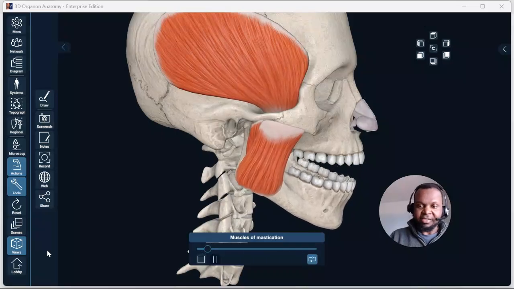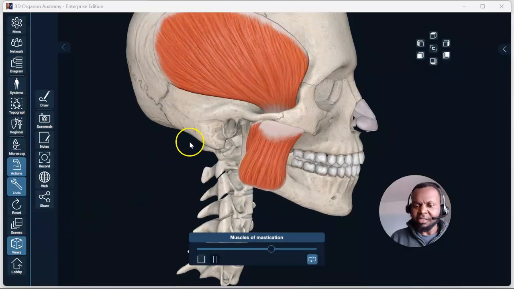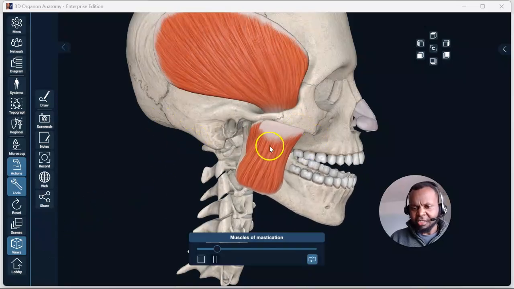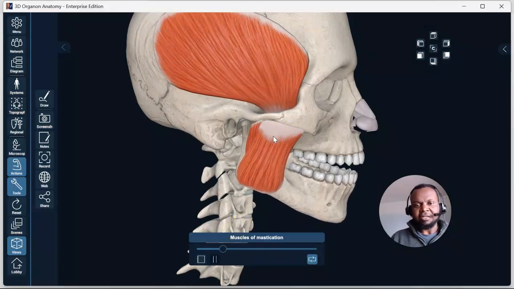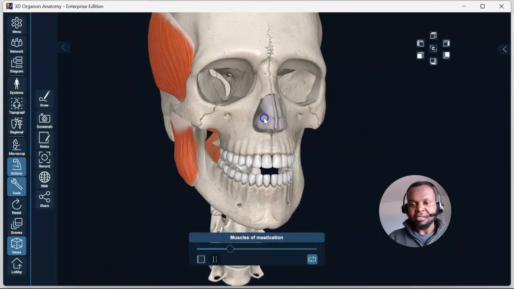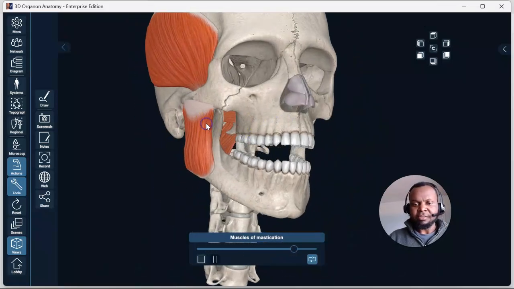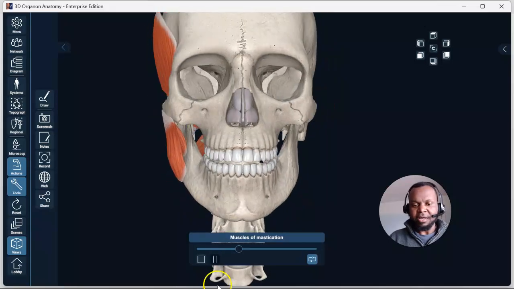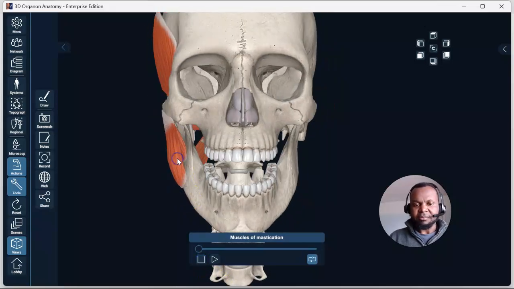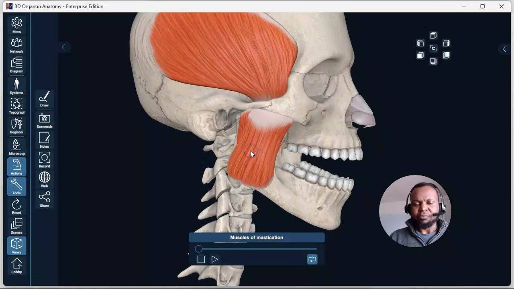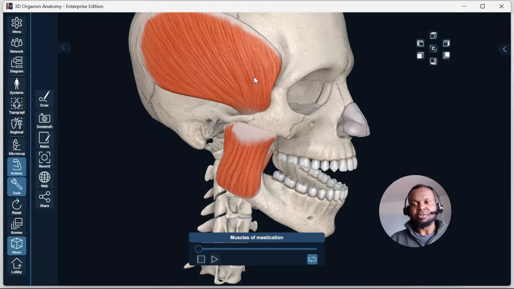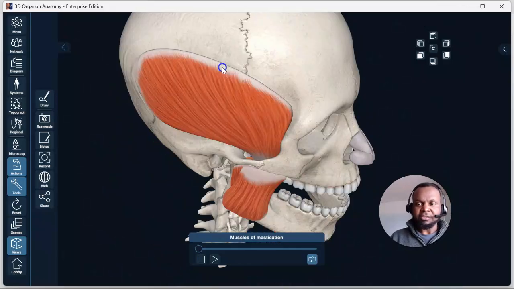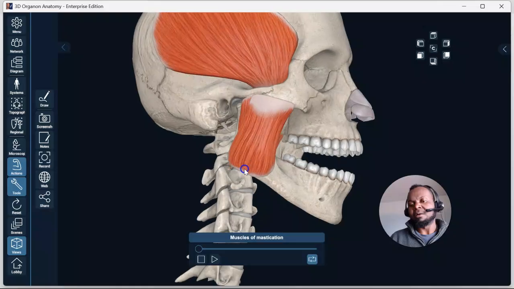Right now I have the anatomy going on repeat here. And what you're looking at here is the masseter muscle. Now, a lot of you out there that are dealing with eustachian tube dysfunction, as you can see here, I'm going to move this around. Let me pause this here. This masseter muscle and the temporalis both play a huge role in what we feel with eustachian tube dysfunction. You have the temporalis region and then you have the masseter region.